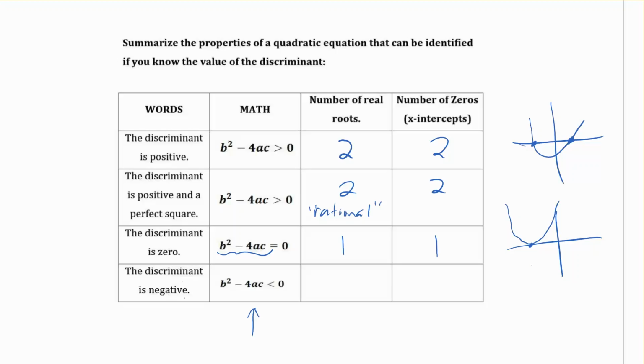The discriminant is negative. So if the discriminant is negative, then the number of real roots is 0, the number of zeros is 0. You can say here, though, like I was saying, these would be considered imaginary roots. They exist in some universe, just not ours, which is really weird to think about, but apparently that's true. So what this is talking about is taking the square root of a negative number, right? So it doesn't exist in our reality. So this table might be helpful.